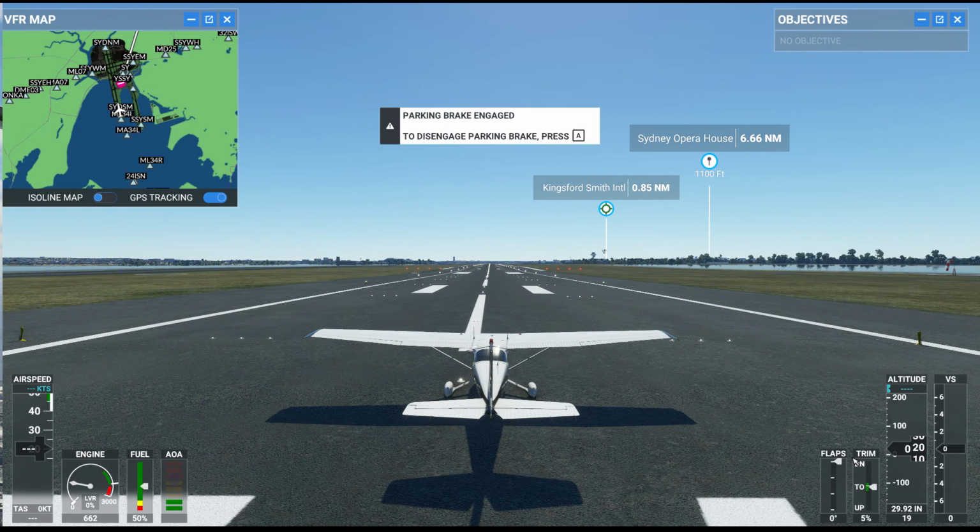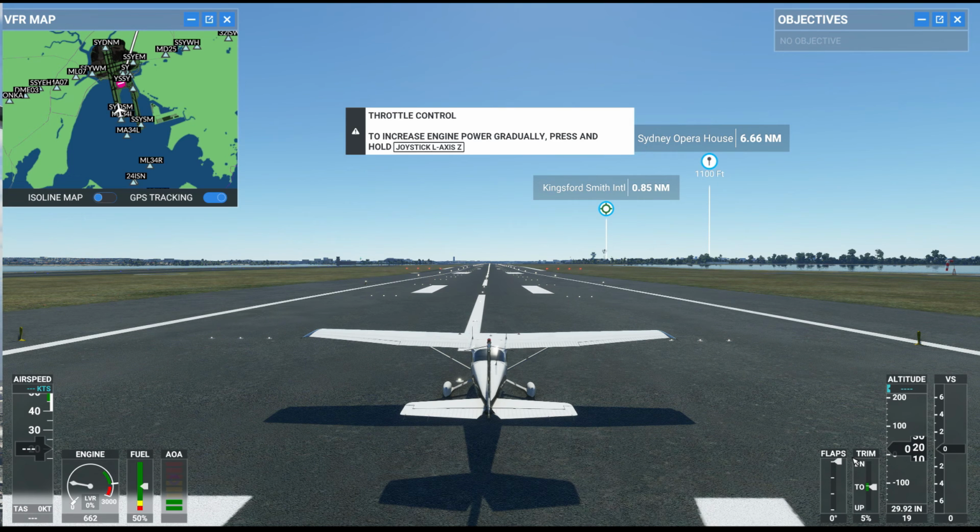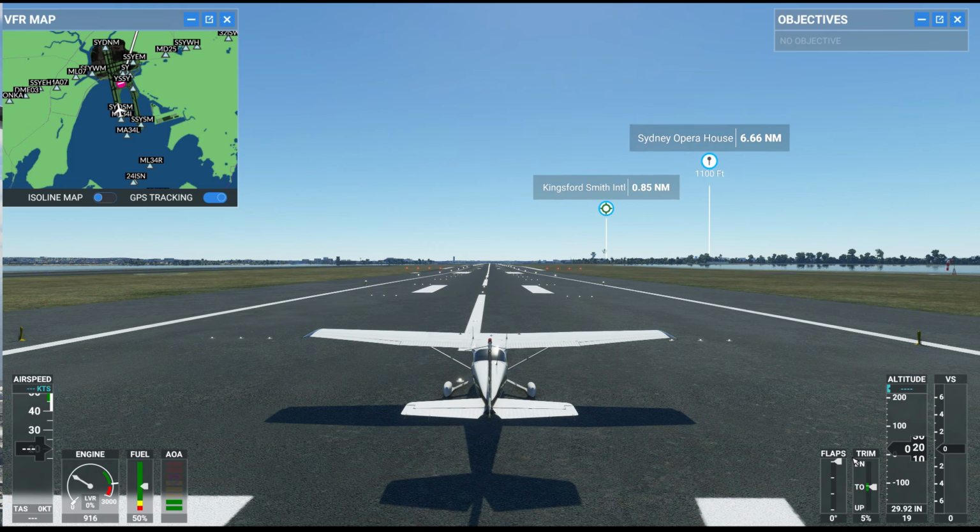Now, the Sydney Harbour Bridge is not a feature in this version of Flight Simulator, but close to the Sydney Harbour Bridge is the Sydney Opera House, and it is a feature, and you can see that on the screen. And so I've plotted in a course to the Sydney Opera House, and it's just across the bay to the Sydney Harbour Bridge. So we're all ready. We're in the Cessna 172. Let's go flying.